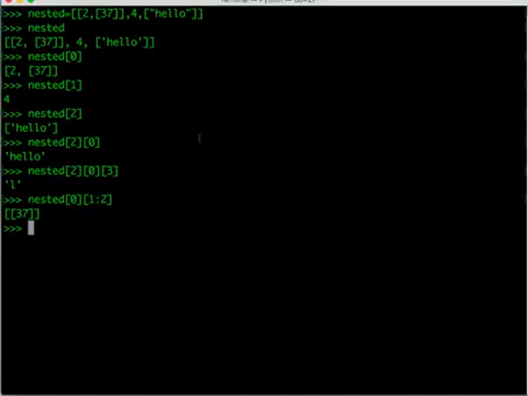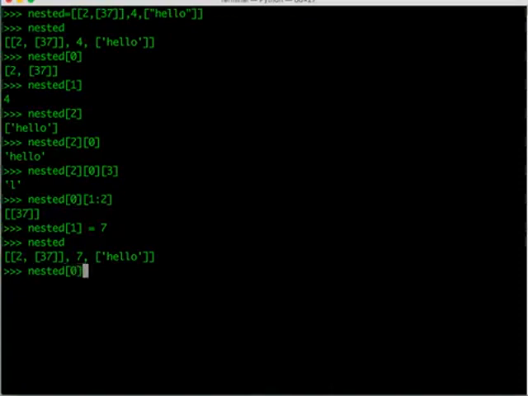So once again, let us check that what we have done actually works. So if I say nested[1] is equal to, say, 7, then the list nested, the same name, now has a 7 in place of the value 4. If I say nested[0], which is the first list, at 1, which is the second nested list, at 0 is equal to 19, right? So this says go in and turn the 37 into a 19. And indeed, this does happen. So this is the difference between lists and strings. Lists are mutable values. We can go in and change values at a given position without affecting the name and the rest of the list.